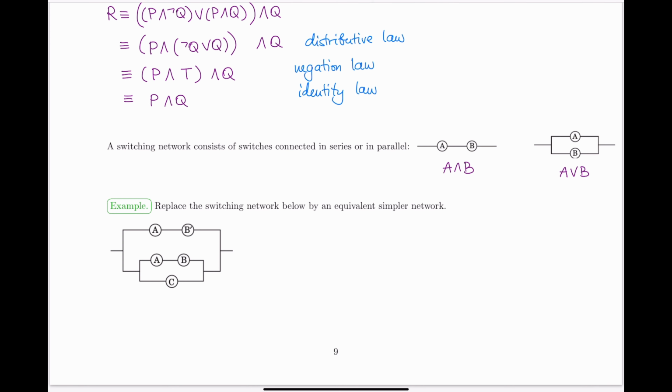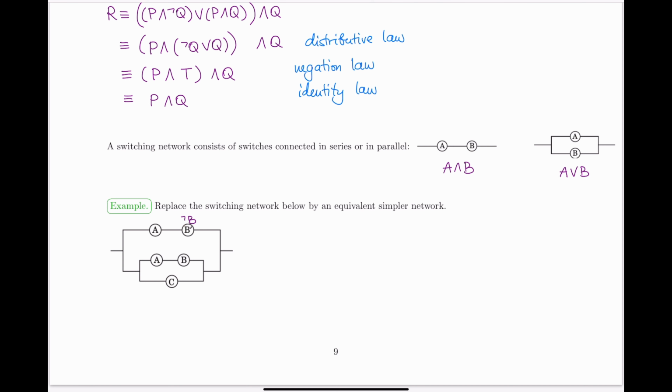And then the problem is similar to the combinatorial circuit one. If I start with the switching network, can I somehow make it smaller? Can I maybe simplify it in a way that will allow me to show the equivalence to a much smaller and maybe simpler network? So here we have a switching network that we are asked to make simpler. Note that B prime here actually corresponds to not B.